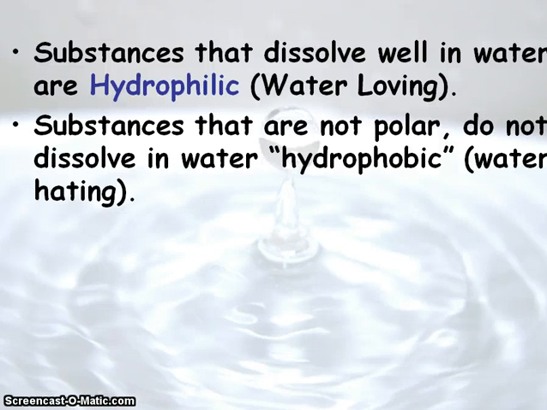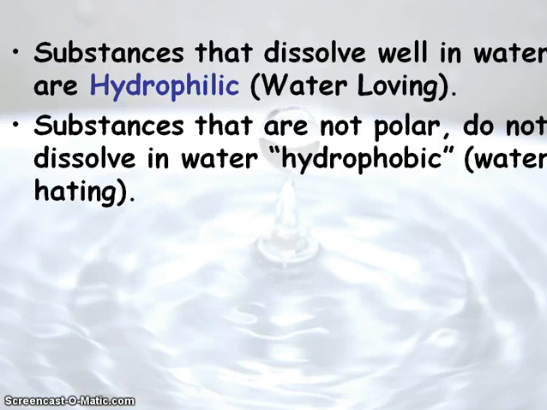Substances that are not polar, that don't like water, are hydrophobic, which actually doesn't mean water hating. What would it mean? Do you know? Afraid of water. Right, afraid of water, like a phobia, a fear. The most common example of this would be lipids, fats, oils, even cholesterol. They don't like water. And they're important too, because like I said, the cell membrane, which has lipids in it, can act as a barrier, as a control. The fact that it's not crazy about water is what allows it to control what enters and leaves.